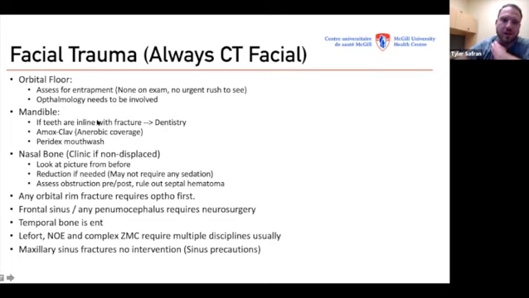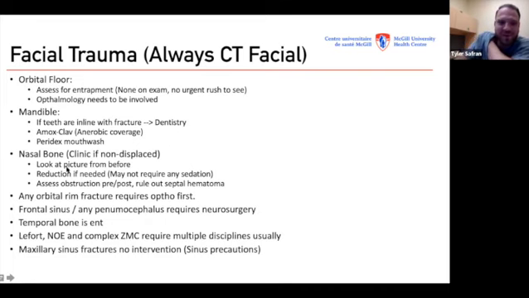For mandible, if there's teeth in line with the fracture, so this is the one part about plastics being on face call, is that we have to get dentistry, not like OMF that will be able to do it themselves. We always send the patient with Augmentin. Clinda, I don't like it personally, and you need to get that anaerobic coverage with Peridex mouthwash four times a day, just to clean the area. And I'll show you a really cool technique for bridle wiring after. Hopefully I get to it.